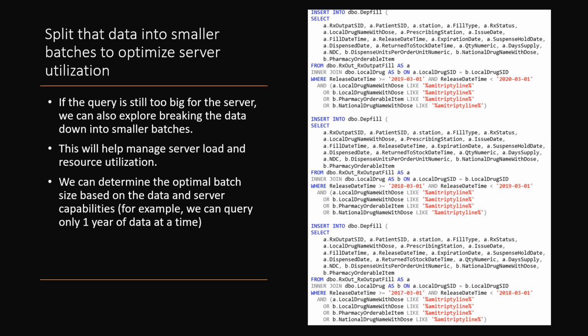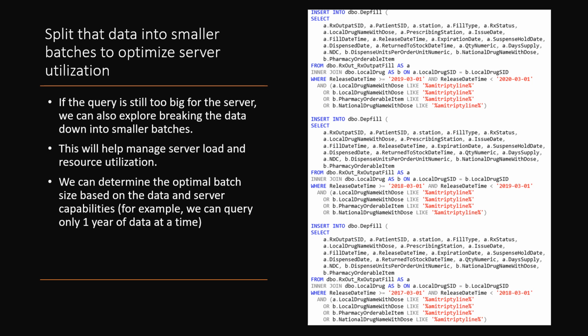There will be times though that the data set will be so huge that even after applying the methods that we explored earlier, we still need to do further optimization. Another approach that we can explore is to break down the dataset into smaller batches to manage the server utilization further. Selection of the optimal batch size will ultimately depend on the structure of the data and server capabilities.